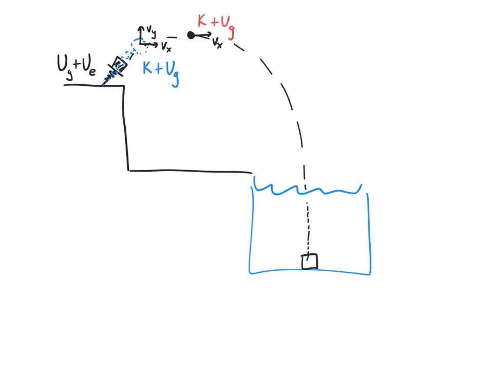But for one that's launched this way, at the top, it stops vertically, but it still has Vx at the top over there. Yeah? But wouldn't you be using the kinetic energy from the x velocity, but then using the gravitational potential energy from the y velocity? Are you not? The gravitational potential energy comes from mgy. There's no velocity involved for gravitational potential energy.